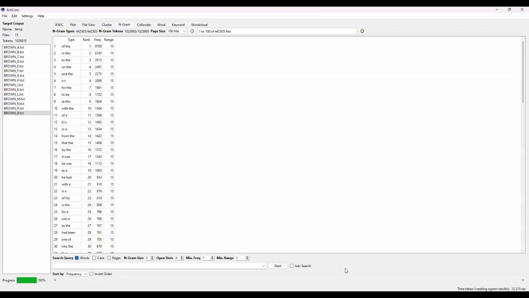And here is something that we get. We're looking at n-gram size, so 2 words together. So of the most common, right? In the, prepositional, beginning of prepositional phrases, right there. So not terribly exciting. You'll notice like n.t, there's probably an apostrophe in there, that sort of thing, which is why it's showing that. So very raw search, but you get a sense of what you can find in there.